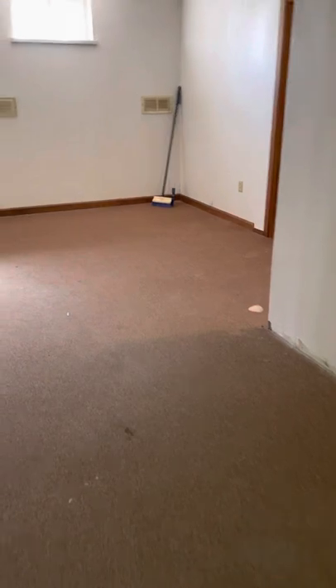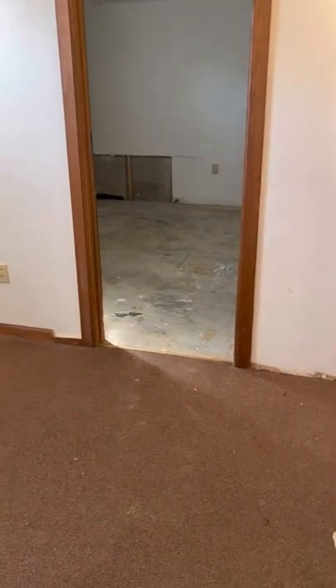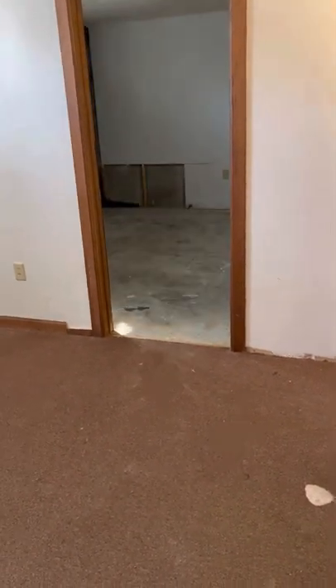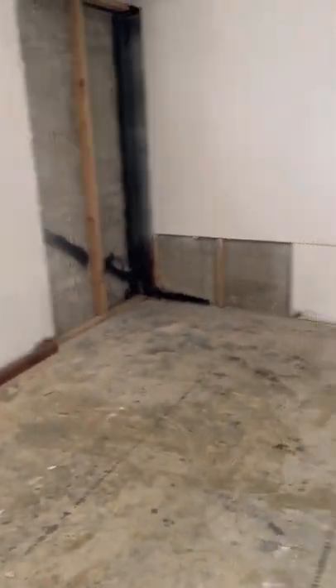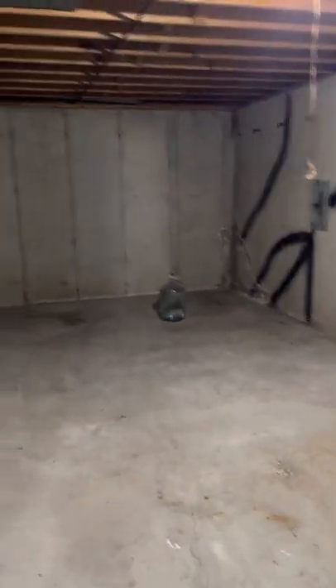If you don't want to turn this into a bedroom and want a gym instead, I'd still recommend not carpeting it. Put a nice laminate down so that if you did want to turn it into a bedroom for resale purposes, it's got a nice laminate floor with no stains. This room is too perfect and square to just make a theater — back by the laundry room is your perfect theater spot because it's dark and out of the way.